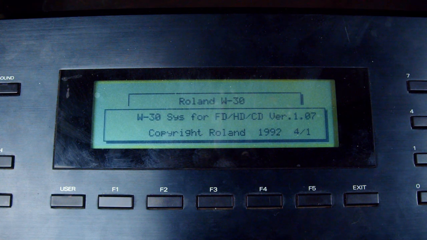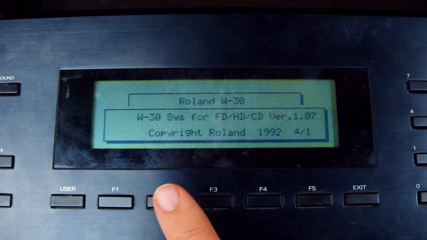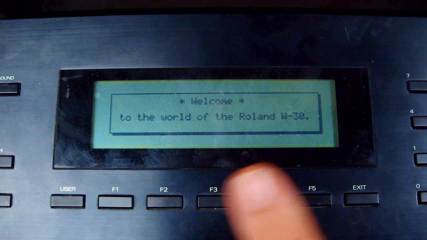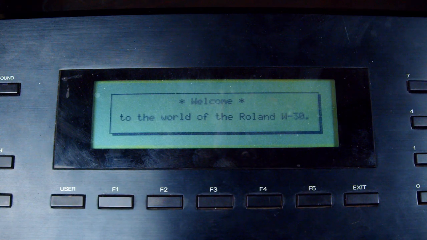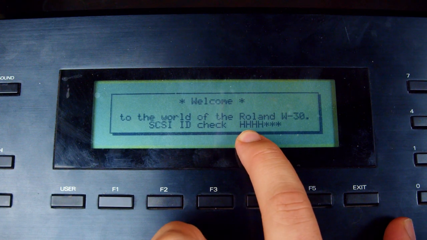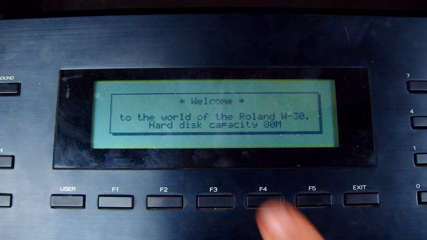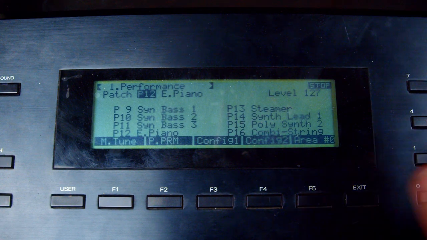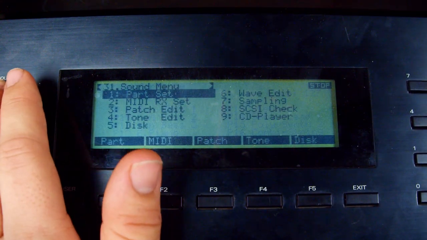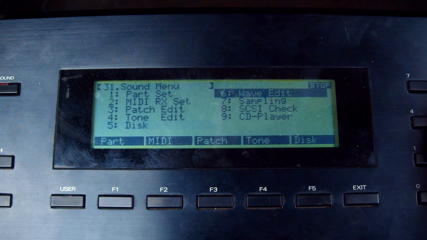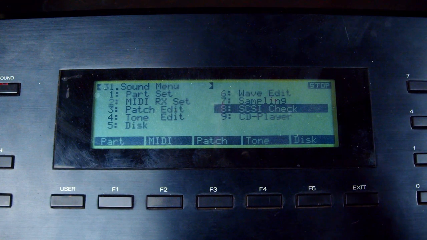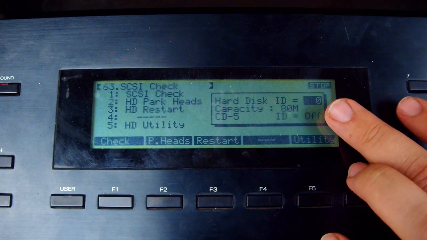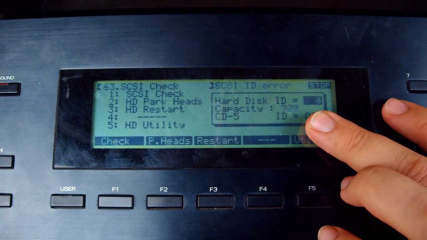So, I actually went a lot faster than I thought I was going to. I think I'll mention something when we get a little bit farther into this, but it's going to rescan the SCSI IDs like before. Except this time it finds 4 drives. Ha ha. Now it's picking one of these to boot off of, and I think it boots off of the last ID. I'm not sure. It's really hard to find information about this thing that is understandable. The manual is utterly horrendous. But we can see here we have drive IDs 0 through 3, and they're all capacity 80 megabytes.